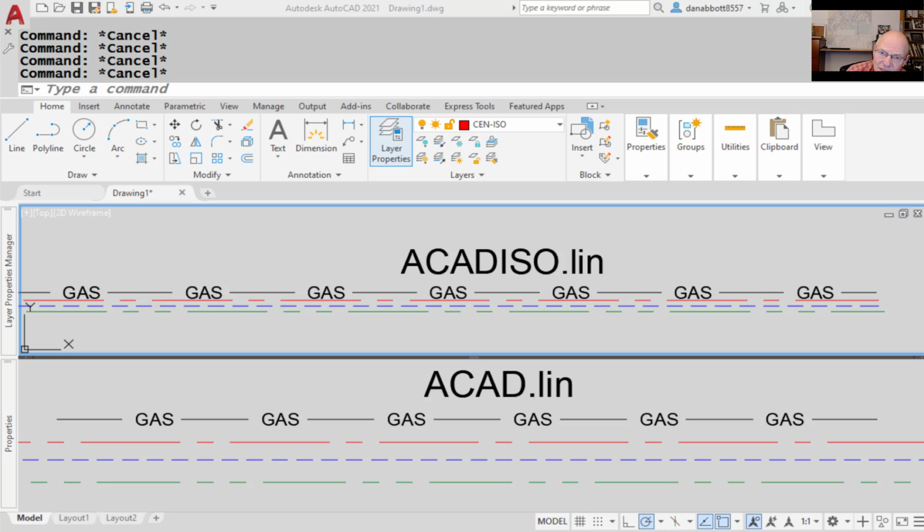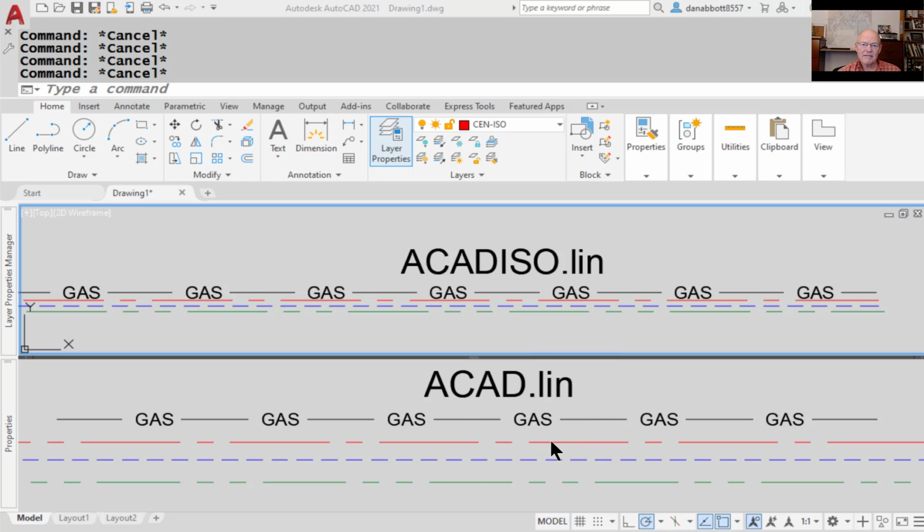On this one, we're going to be looking at customizing the line types in AutoCAD. And this is also a programming exercise in a sense. It involves using a text file to define line types. What we're looking at right now is an AutoCAD drawing with two different viewports. In one of the viewports I have line types that are from the ACAD ISO line type file, and in the other I have line types that are from the ACAD LIN file.